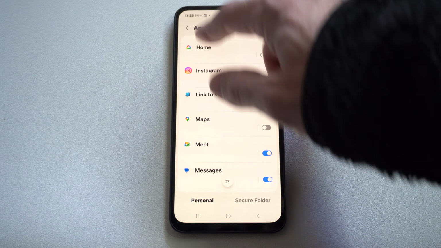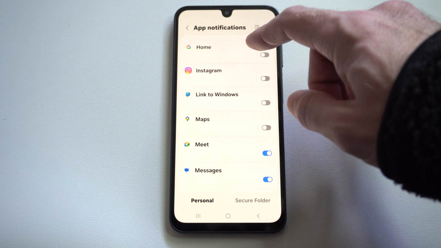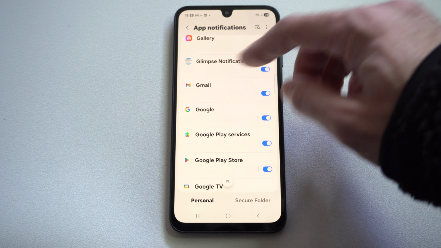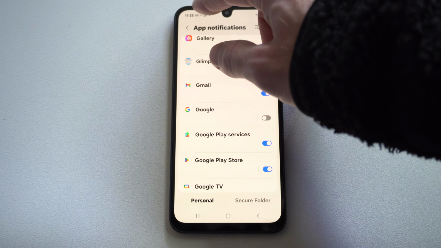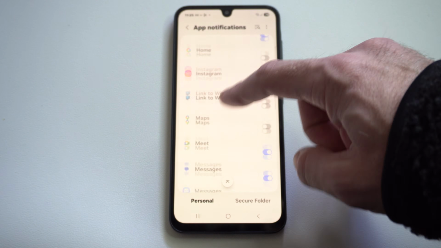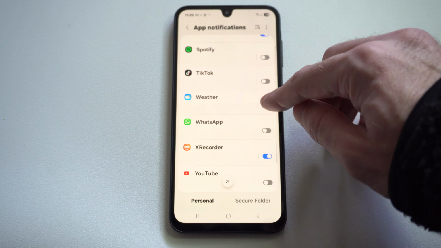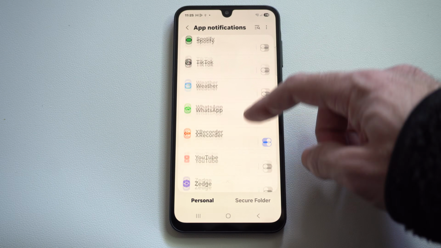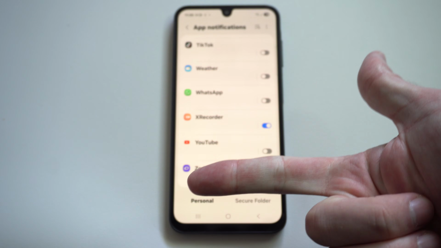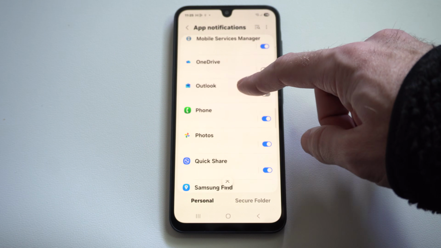So if something keeps showing up under your notification list, like this Google thing, what is that Google? I'm just going to turn that off so I don't see it. So then I won't see that notification from Google popping up, and it looks like weather is on there too. I can turn that off. So just go through this entire list, and you can just turn off everything. But you probably want like your messages and your calls popping up for notifications. Otherwise, you might miss a call from those.